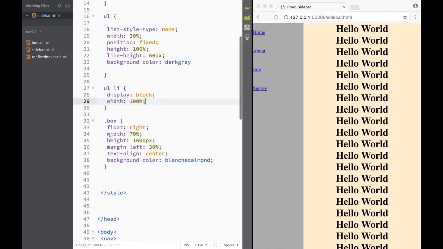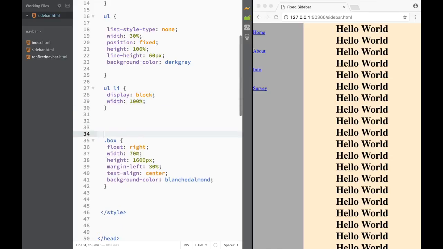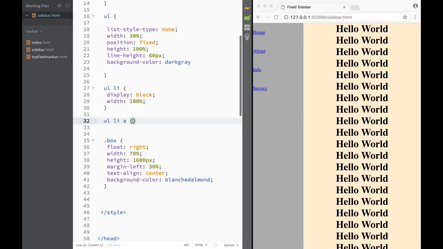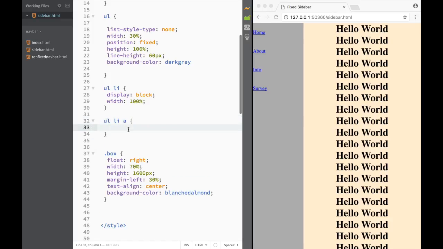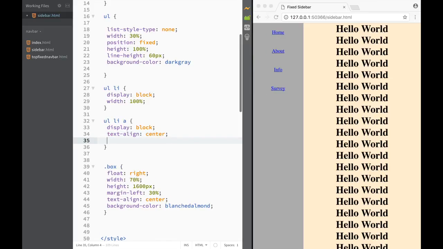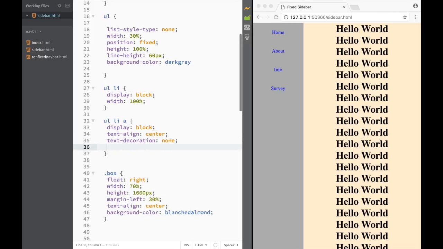Now, after that, let's go ahead and style the links over here. So I'm just going to say links. And I'm going to say that I would want them to be display block again, because I want to click them anywhere, not just on the text. And then I would want to say text align center, so I move them nicely to the center. And after that, I would just say the text decoration would be none. And after that, we're going to add a color, right? I'm going to say color, and color is going to be chocolate.